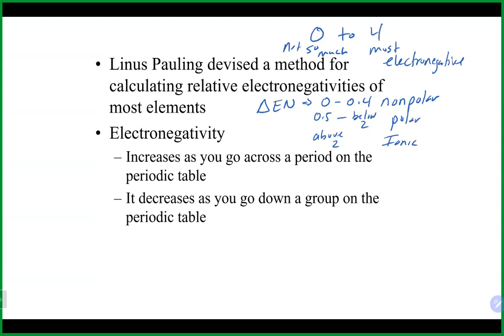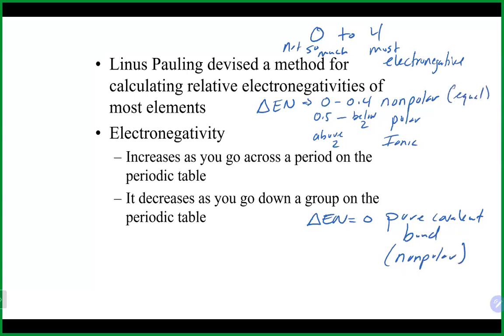Now, there is also a distinction that sometimes books will make for a nonpolar bond, and that's when you get perfect equal sharing of electrons. So sometimes if you have a difference in electronegativity value that equals 0, it is referred to as a pure covalent bond. That is still a nonpolar bond. That is still equal sharing of electrons. So that's equal sharing. That's unequal. And that would be equal sharing. So if you hear the terminology pure covalent bond, that means it's a nonpolar bond. You have equal sharing of electrons, nice and perfectly equal in terms of that sharing.